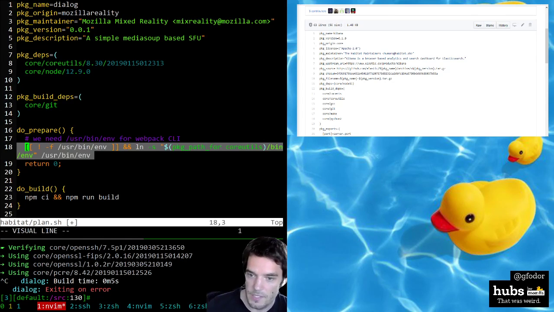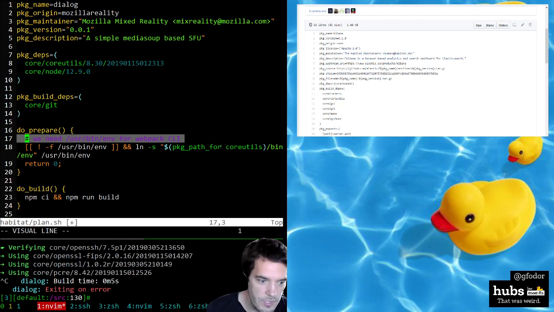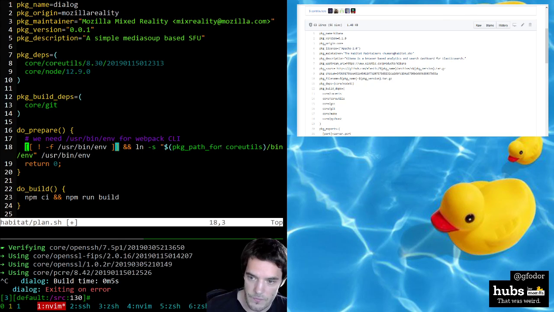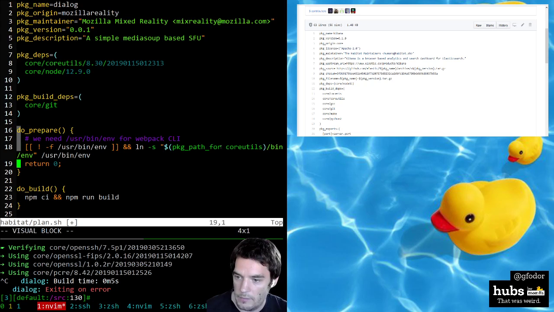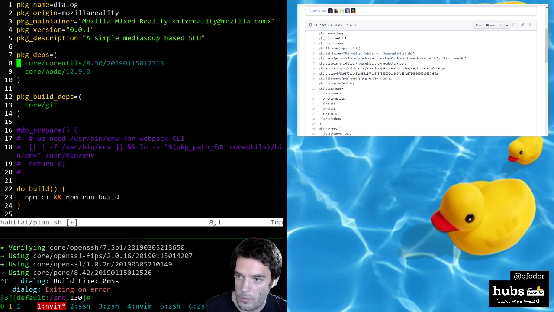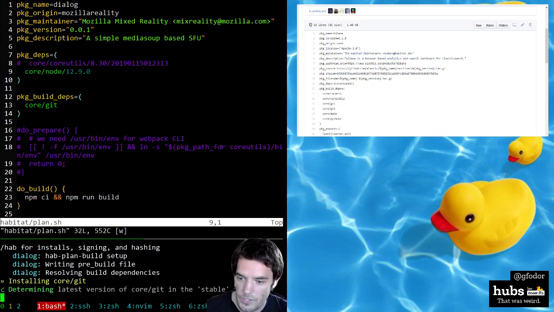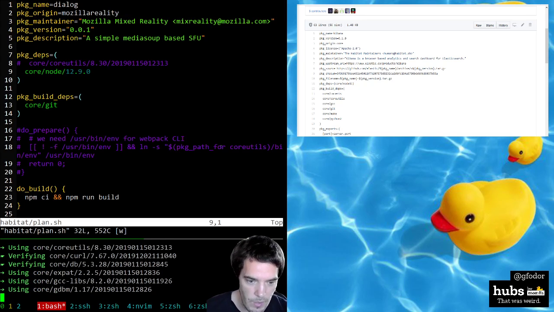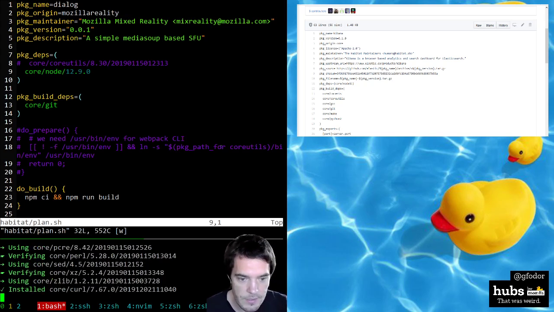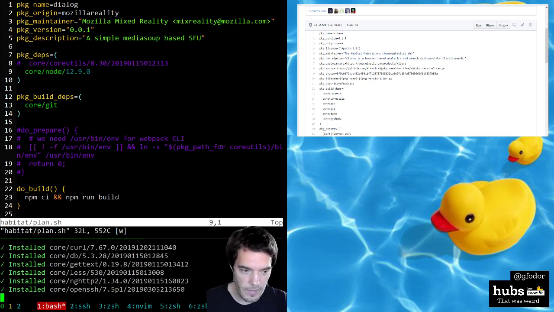The reason is, we might not need it now because we're not using Webpack, but typically you need coreutils for /usr/bin/env, which is something you'll need if you have any kind of shell scripts inside of the project, or the underlying thing uses any kind of shell scripts at all for configure or build or anything like that. So I'm going to go ahead and take coreutils out. I actually suspect we won't run into any problems because we're not using Webpack and we're running Node directly in the run hook. We're not using any other shell scripts, so this might just be fine.